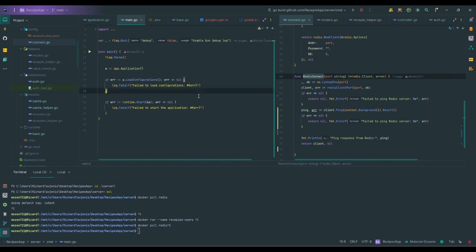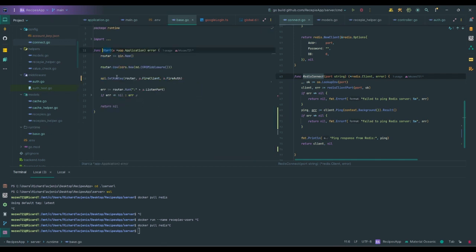This, load configuration main. Okay, it's done. And now I run into runtime start. I go into here, runtime base. Okay. I can actually define two things here. Copy paste it for simplicity.